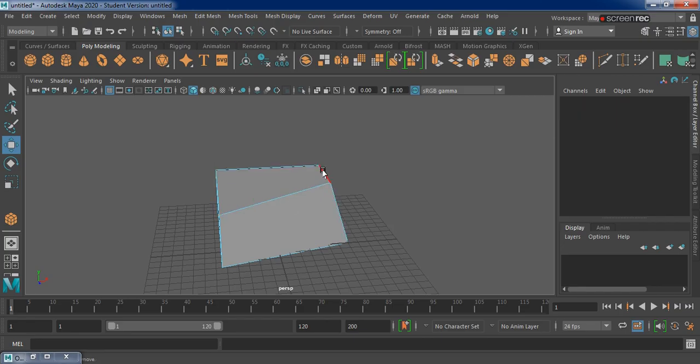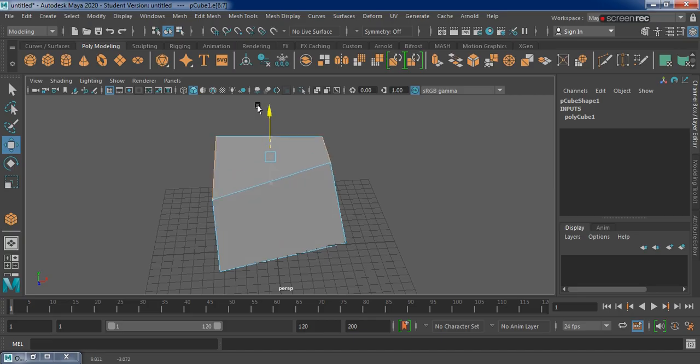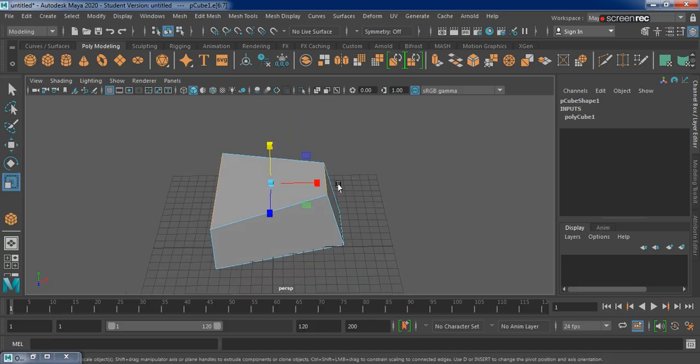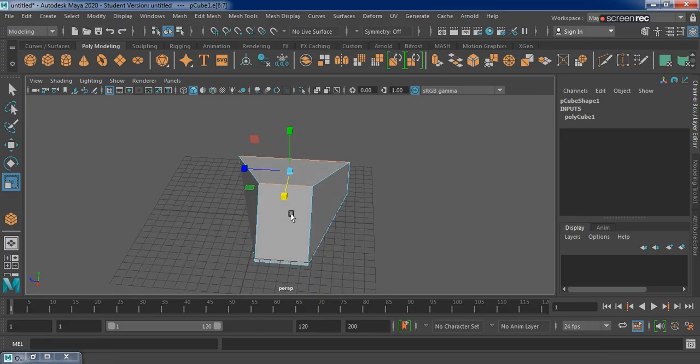For example, I can use this edge right here, hold down the shift key and select the other edge. You can see that both edges are selected. I can move them up, down, and here also I can scale down or scale up.